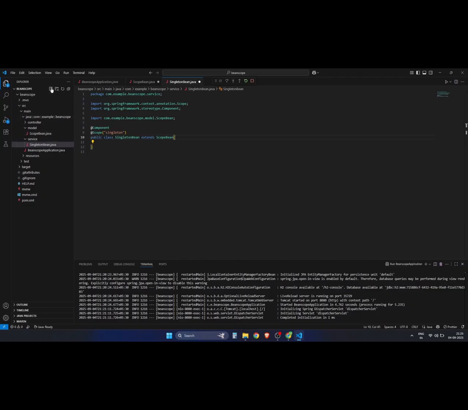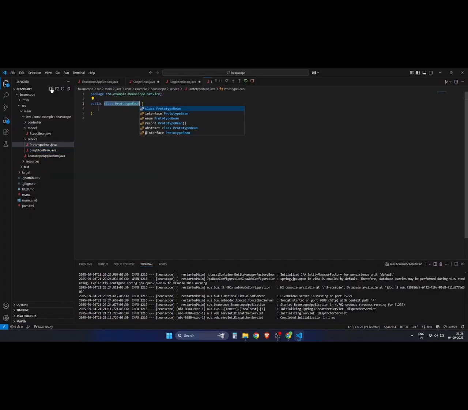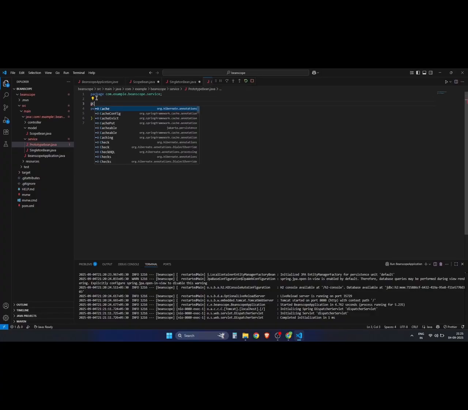Now create another file, name it as PrototypeBean.java. So all this comes here. We have to declare the annotation @Component.